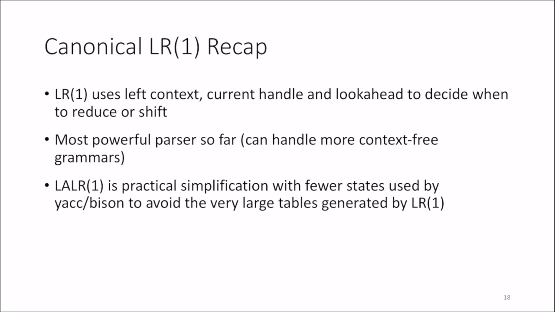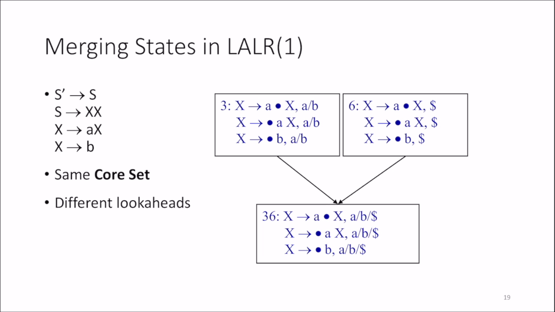LALR1 is actually a practical simplification, and I'll explain what it does in the next slide. It uses fewer states to avoid the very large tables generated by LR1. So it's used by Yacc and Bison in order to make the table size a bit more manageable. The idea behind LALR1 is quite simple.